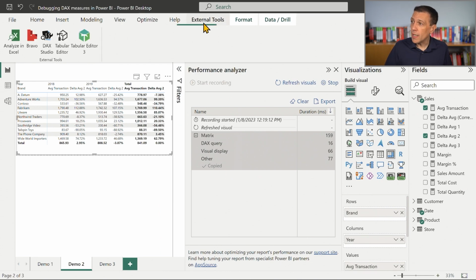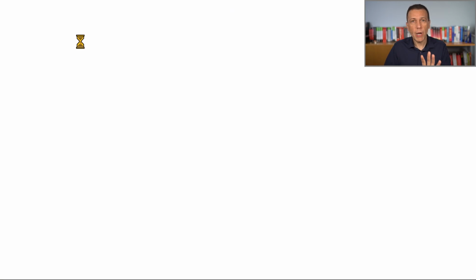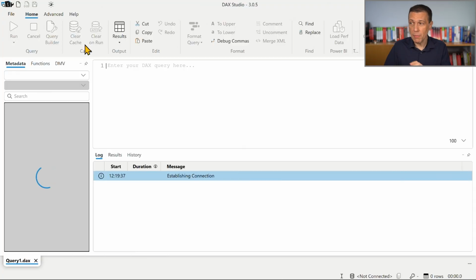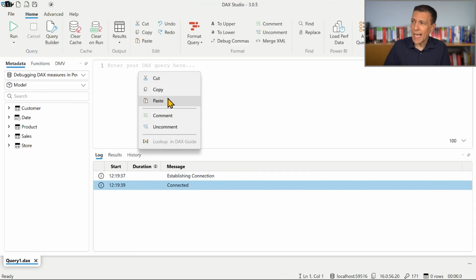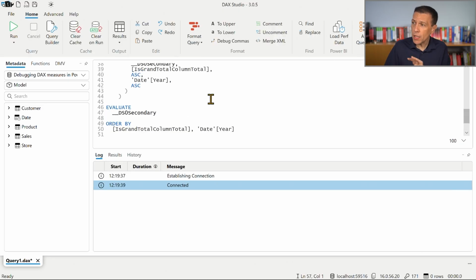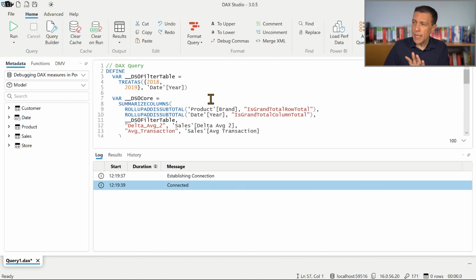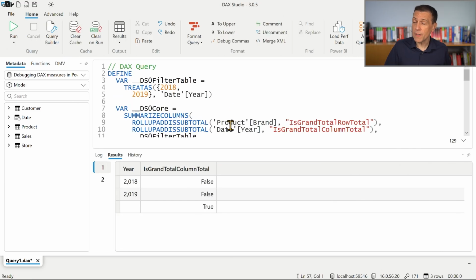At this point, I previously installed DAX Studio on this machine, and I open DAX Studio from Power BI Desktop. This way, DAX Studio is connected to this model, and I can paste in the editor area the code for my query. Now, this code can be executed, and we can see the result.